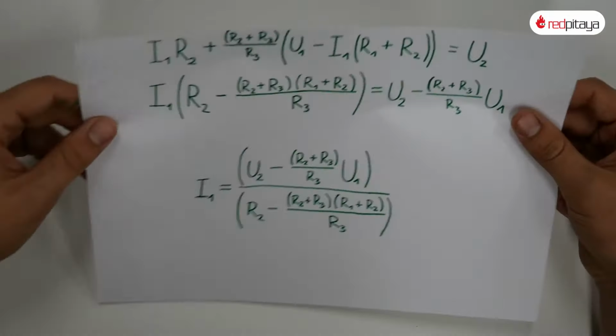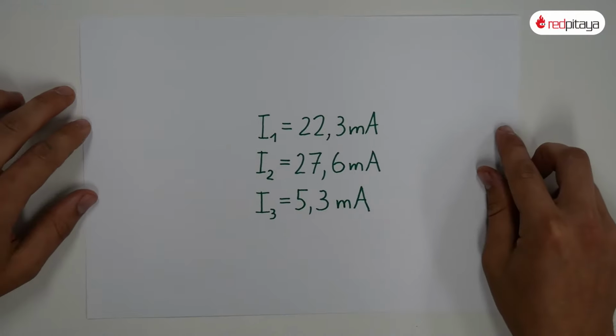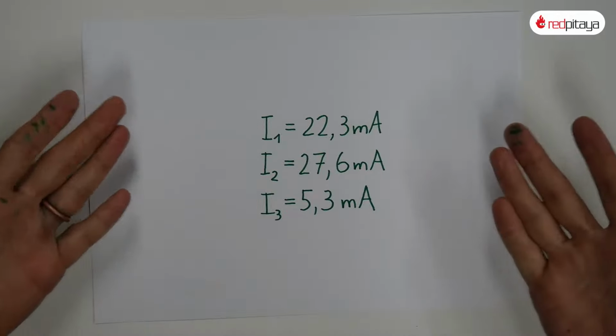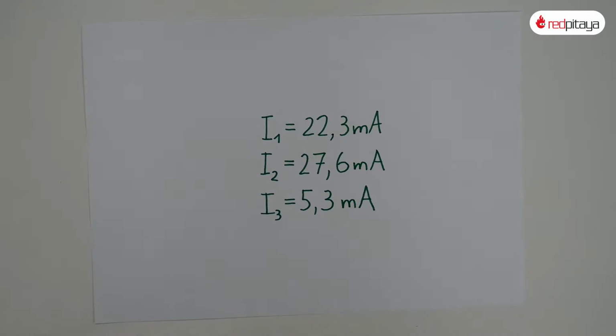Remind me again, why did I choose voltage sources and resistor values if I still ended up using variables instead of constants in the equation? Let's just insert the values in the equation and see what we get. And what are the results? Since all resistors are 100 ohms, the voltage drops on resistors are just current through a resistor times 100.